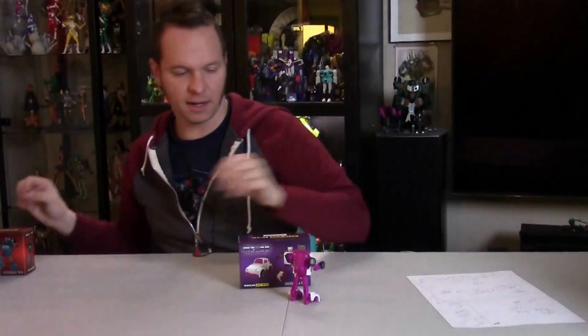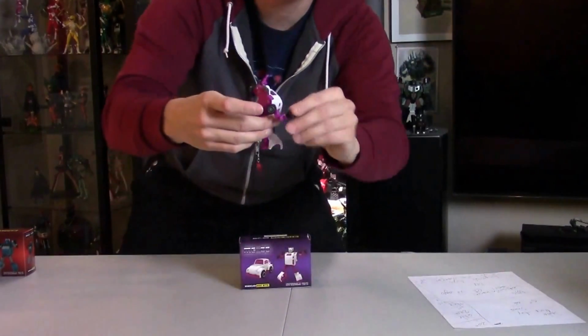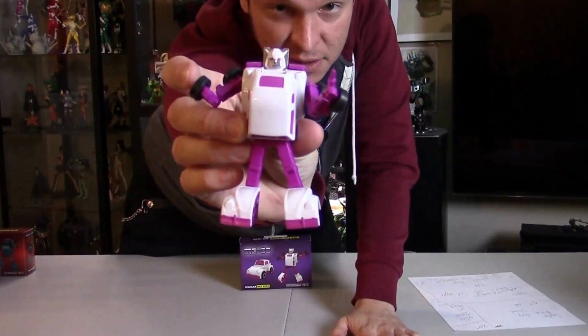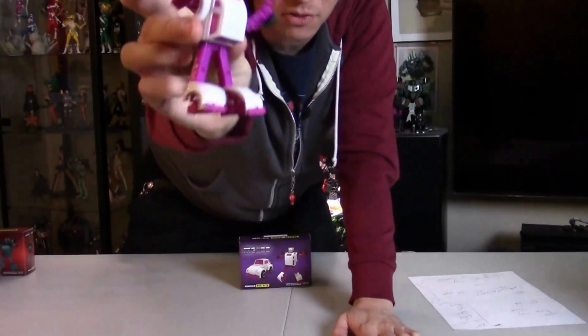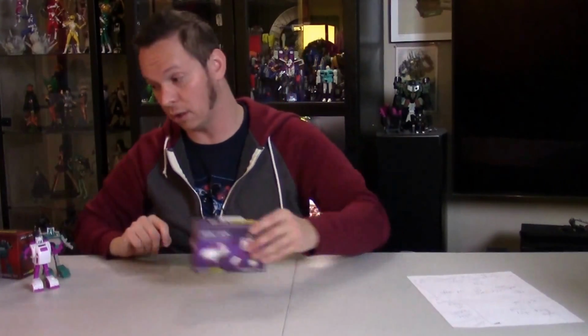And over here I have, they call them B-Bite, and he is more based on the Bumblebee Volkswagen, even the face. But they made him kind of like a pink and white, which I thought was unique and interesting. I think originally they retailed probably for like 20 bucks each. I definitely wouldn't pay that. 10 bucks, not bad. And if you can get them for less than that, you're doing really good.